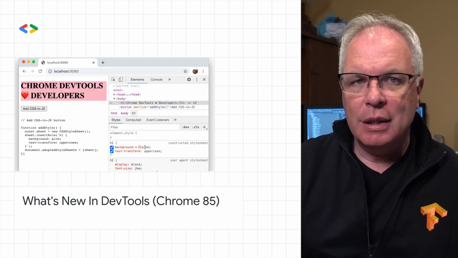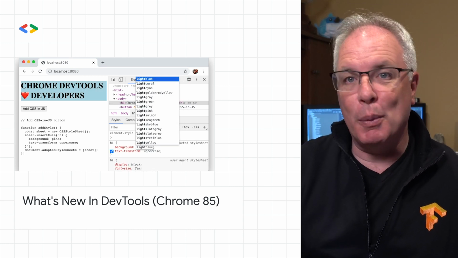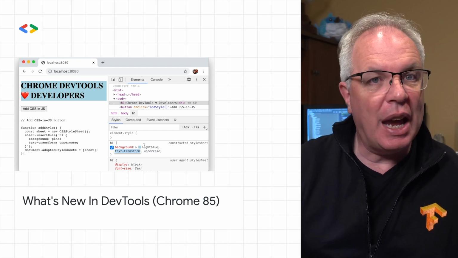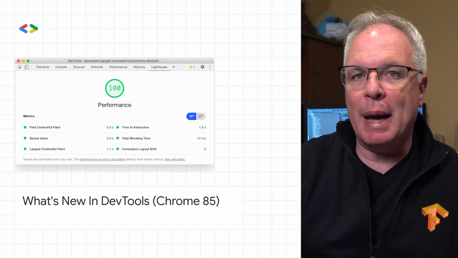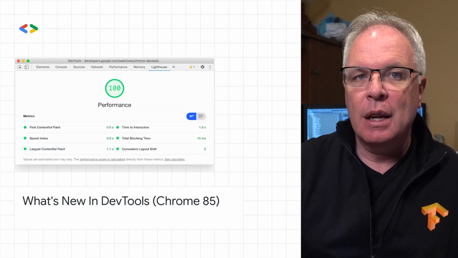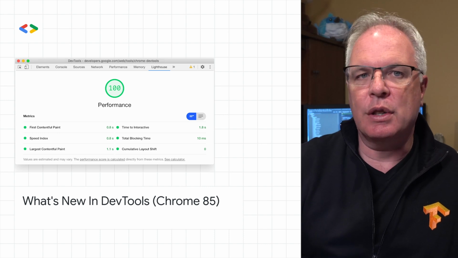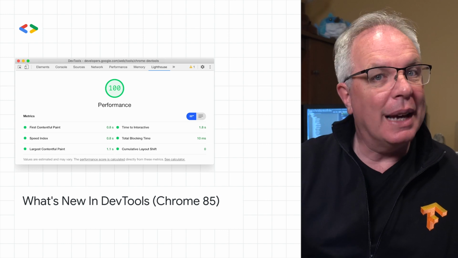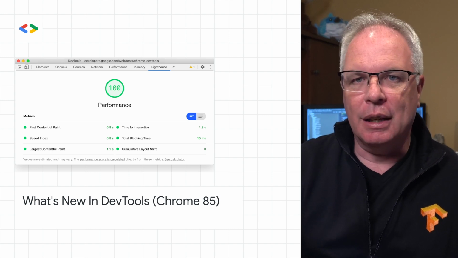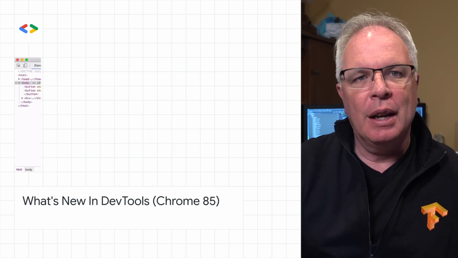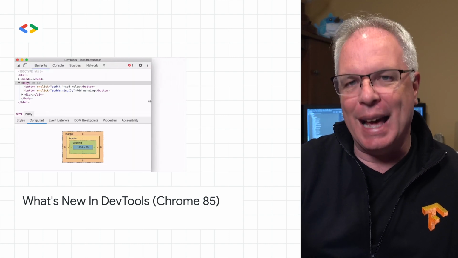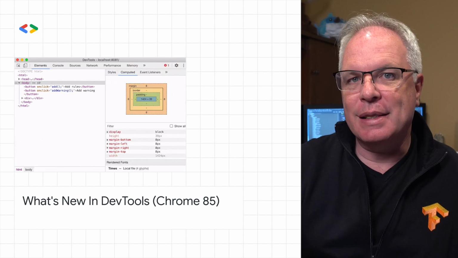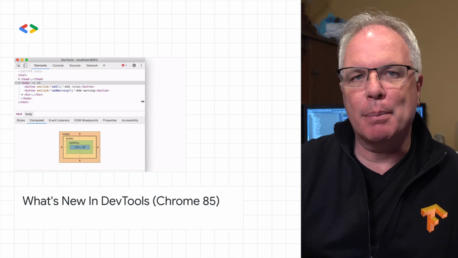For web developers, check out what's new in DevTools and Chrome 85, with updates including style editing for CSS and JS frameworks, the Lighthouse panel being updated for version 6, support for new JavaScript features, including syntax highlighting for private fields, nullish coalescing operators, and optional chaining. And of course, there's my personal favorite, and it's the updated computed pane in the Elements panel. All this and more on the web updates at developers.google.com in the link below.